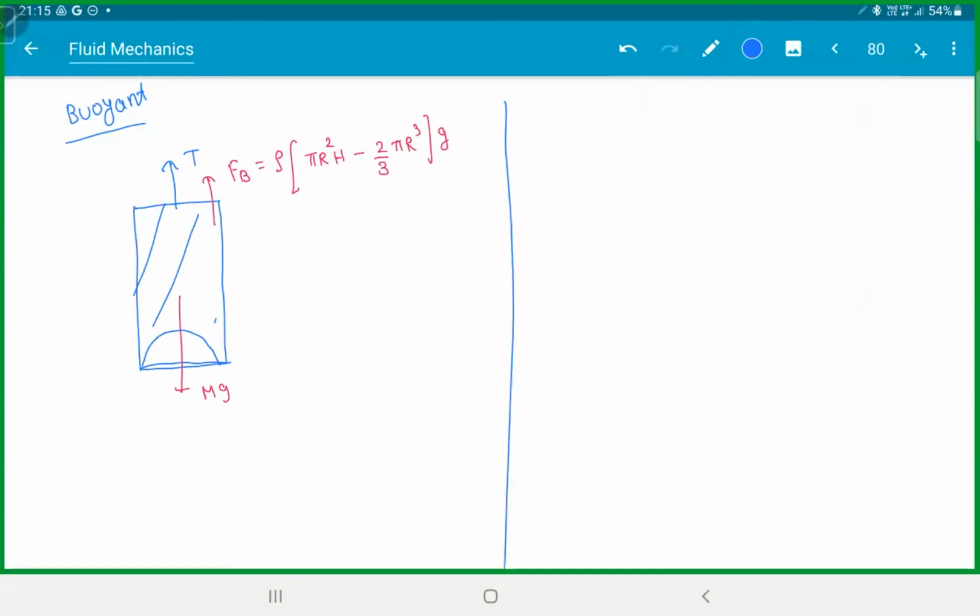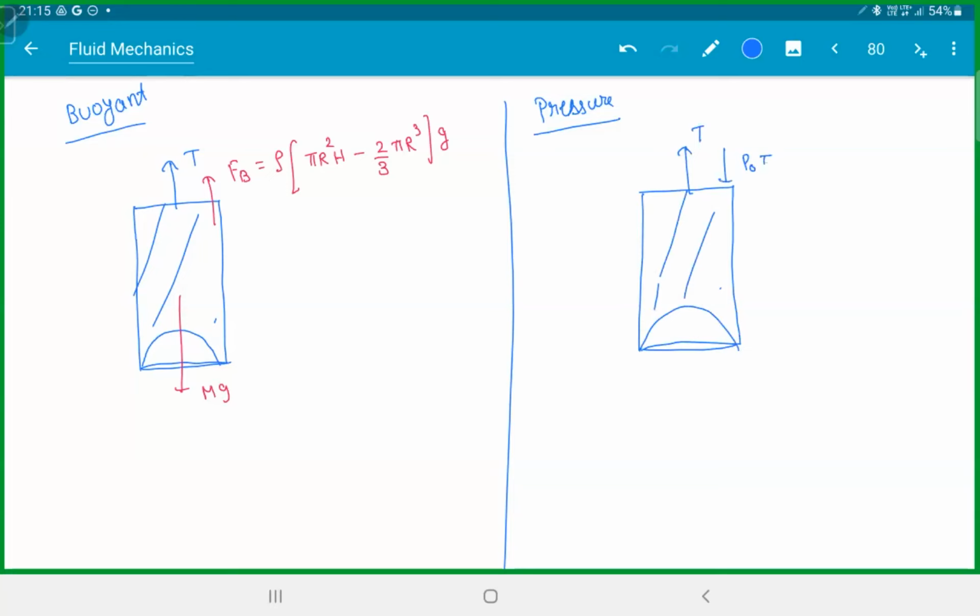Same thing. If I use pressure, remember last time I told you, if you use the word pressure, don't talk about buoyant force. Now, when I say force on the cavity, that is coming due to what? Isn't it due to the pressure of the liquid? So what are the forces? Tension, P naught into area. This liquid is pushing it, so that is actually a pressure only, which is force on the curved surface, and your own weight mg. Are you getting this? This is the FBD for the same body, right?